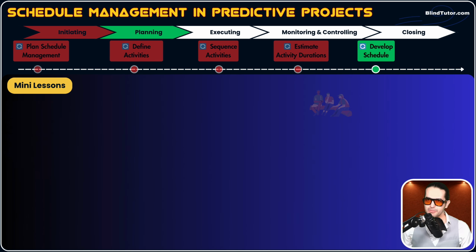Welcome to probably one of the most important lessons in schedule management in predictive projects. Guys, from this particular lesson, you may get 2 PMP questions on your final test. So I want your full attention. Don't be on your phone, okay? Promise me. We're gonna get it done together.